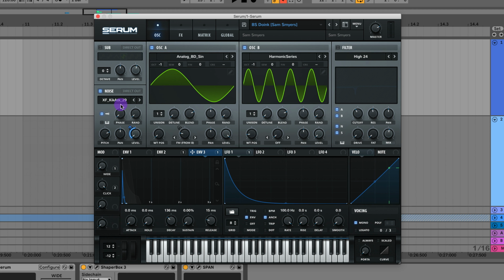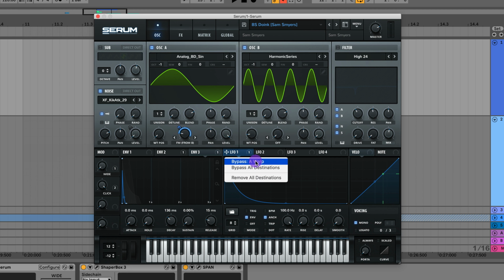This envelope 3 has the noise on the kick attack. I'm using harmonic series, which is kind of like a sine wave, but using multiple cycles, and then the analog B sine wave is like a sine wave, but adds a bit more distortion, or just a bit of grittiness to it. And then this LFO1 is really fast, tied to that FM to give it that knock sound.